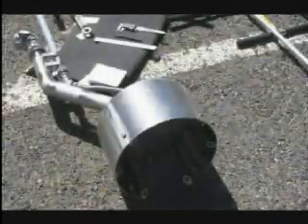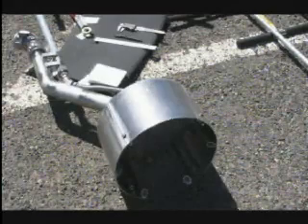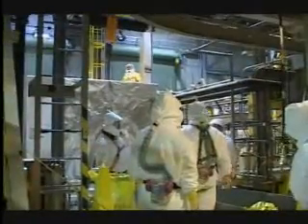Workers were involved in every step of planning and conducting the sludge and debris removal work. Crews devised an array of new tools, attachments, and methods to retrieve sludge and debris. One such attachment was called the hat box because it looked like an old-fashioned hat box. Despite the difficulty of this work, employees have maintained a strong safety record. Active employee safety councils work with management to make safety a priority, reward safety, and strive for recognition in the Department of Energy's Voluntary Protection Program, a challenging safety system.